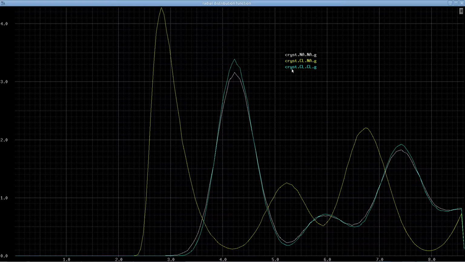This nearest distance is a bit less than 3 angstroms. It is where the atoms like each other, and because there is a huge attraction between a cation and an anion, we have a peak here. The second peak corresponds in the crystal structure to the second neighbors, and they are approximately the same, but not fully. You can see that sodium is a bit smaller, so this peak is a bit wider.